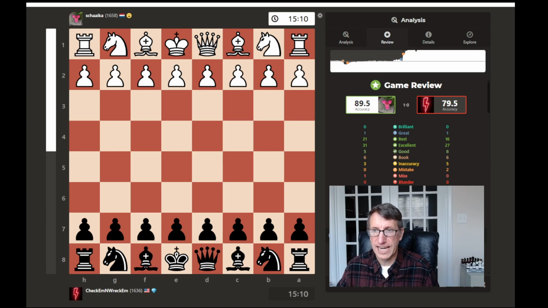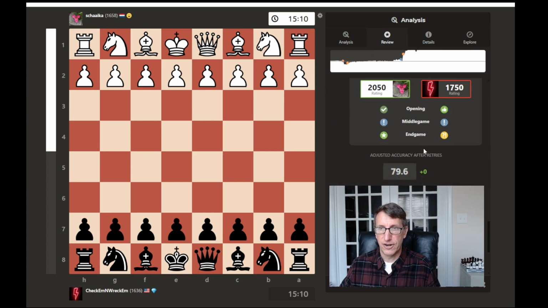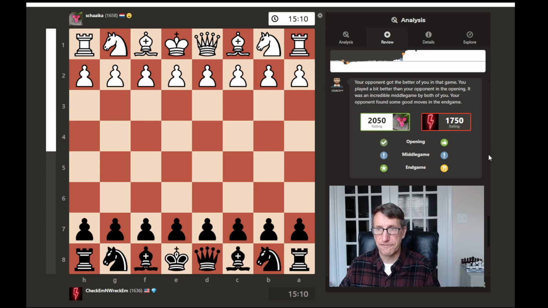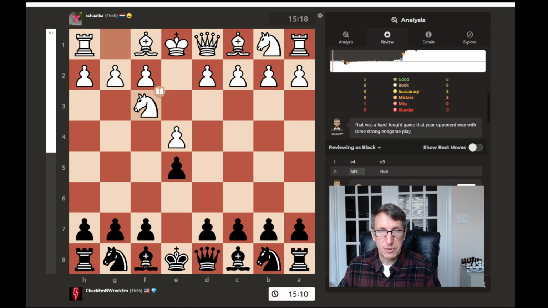A hard fought game that your opponent won. Some strong end game play. All right. They played at a 2050 level. Your opponent got the better of you in that game. You played a bit better than your opponent in the opening. It was an incredible middle game by both of you, and your opponent found some good moves in the end game. So my end game was only 64 versus theirs of 86. So that's what got me, is the not so good end game play.